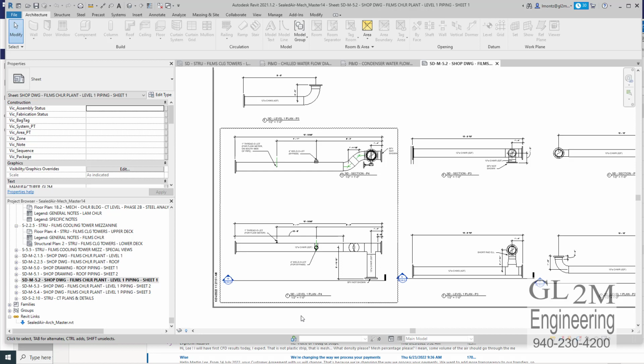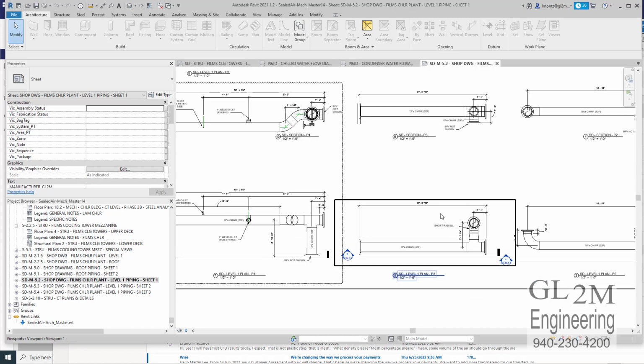Also, they can build these components while they wait for the chiller to ship. When the chiller ships and they set the chiller, then the time between setting the chiller and installing the pipe goes very quickly. In a facility that's begging for their new chiller plant, this is fast track construction. This is one of GL2M's most recent plants, 3 700-ton centrifugal chillers. It is state of the art.